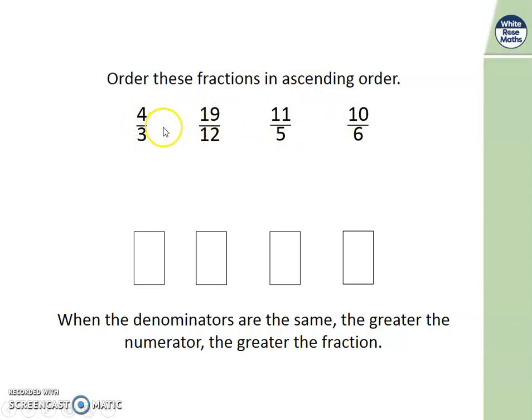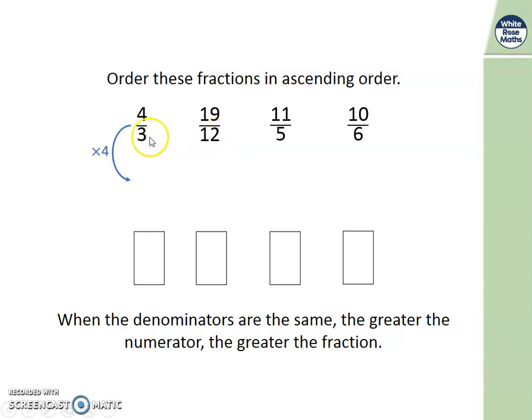These numerators not helping us really, are they? Let's switch and look at these ones. Now if I look at these, I can see 3, 12 and 6 all could have the common denominator because 3 goes into 12, 12 goes into 12 and 6 goes into 12. 5 doesn't, but I'm not going to worry about that one for now, because if I look at it, let's switch the ones and make these into 12ths first.